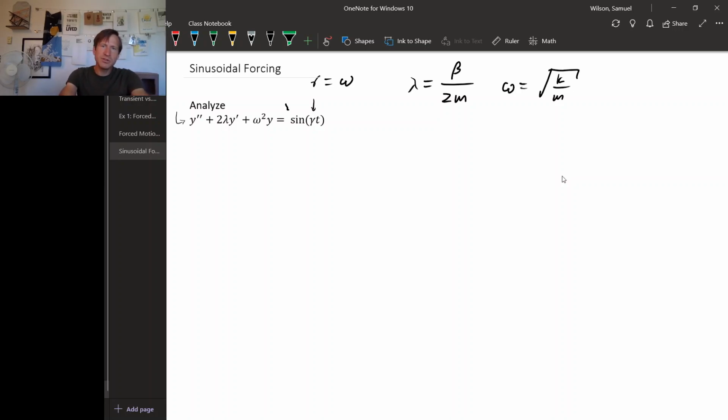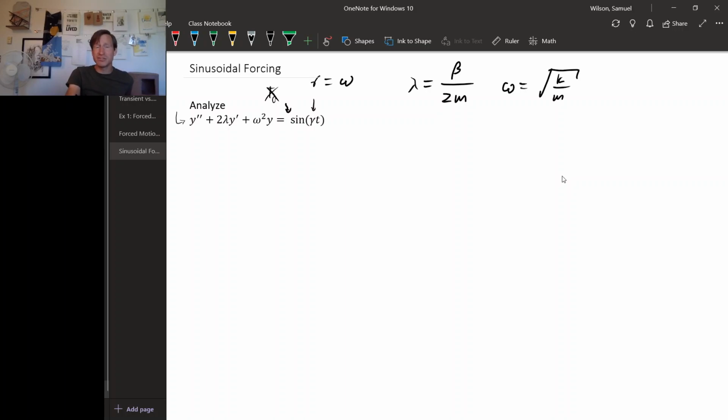Also, the amplitude of the forcing that we have right here is 1. If you want to change the amplitude, you can just multiply this by whatever amplitude you want. Let's call it f sub 0. And you'll see that the particular solution just also gets multiplied by the same constant. So just to have fewer symbols floating around, I'm not going to have an arbitrary amplitude. We'll just have the amplitude 1. Okay, so let's dive in.